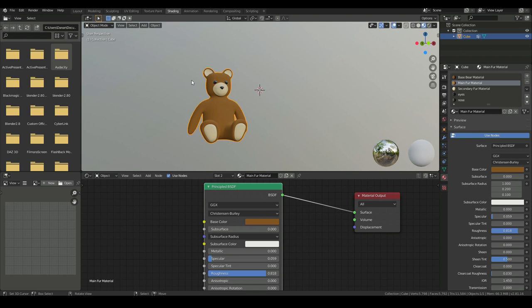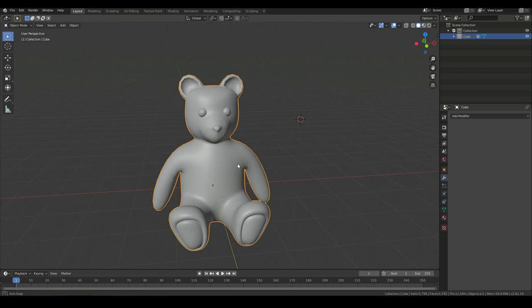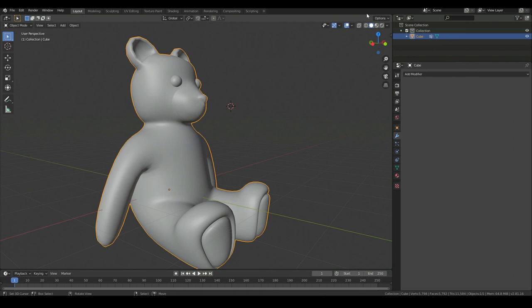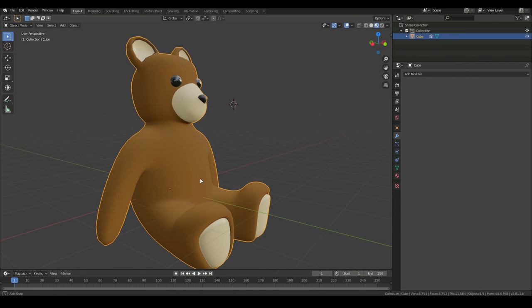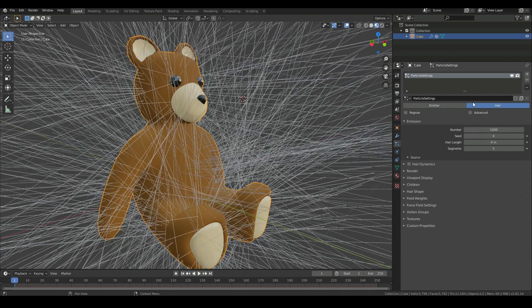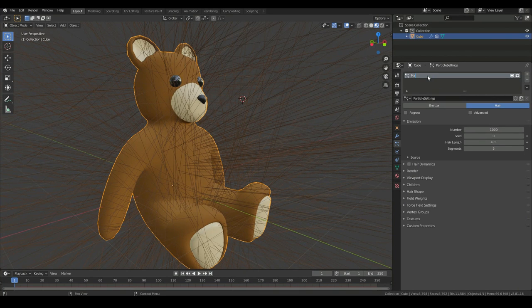Okay, so now that that's done, let's now start to grow out the fur. So I'll go to the layout tab for this one. And I'll expand this one out. And expand this one out. We might go to this view over here, just so that we can see what we're doing. And then let's go to the particle properties. We're going to be using the particle system to grow out the fur. So go ahead and hit this plus over here. Change this to hair. And I'll just call this one the main fur. Same with this one, the main fur.